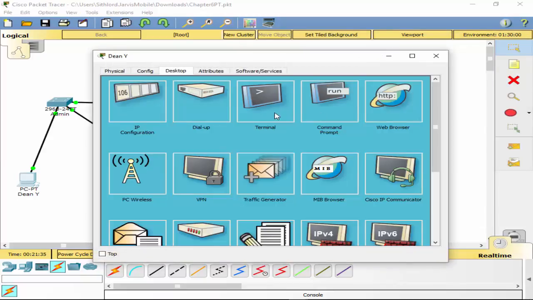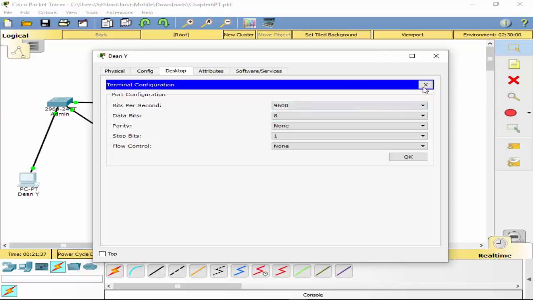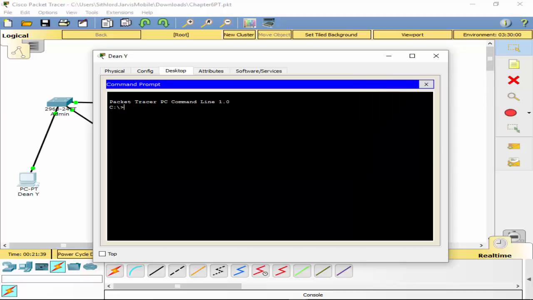So we're going to try to telnet into our default gateway from this side. Telnet 192.168.5.1. Alright, and we say telnet1, enable, password 01.